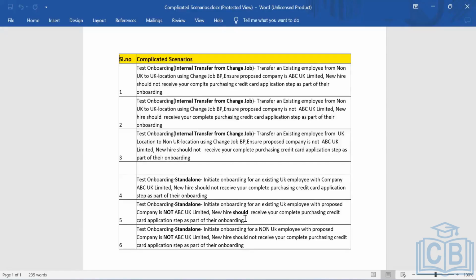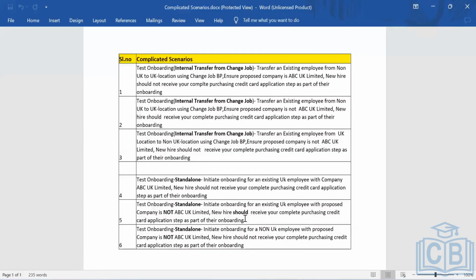It will go on to just these onboarding processes and all its company policies, right? This complete purchasing credit card application, all those things they create in that onboarding setup. Whether that step is triggering for the employee or not, they are going to test this scenario.